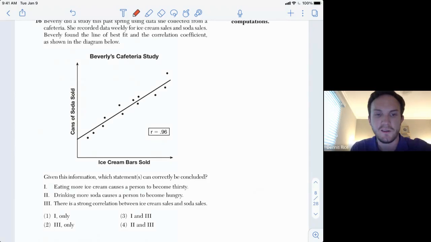So what is the answer here? 1 and 2 should be out right away, the word causes. All I can say accurately is Roman numeral 3, which is confusing because it's choice 2. I can only say that there's a strong relationship, a strong correlation. I can't say that if you eat ice cream, you're going to drink a Coke. No. I could say there's a correlation, there's a relationship, but there's not a causation. Yeah, you had that one on a test. Yep.